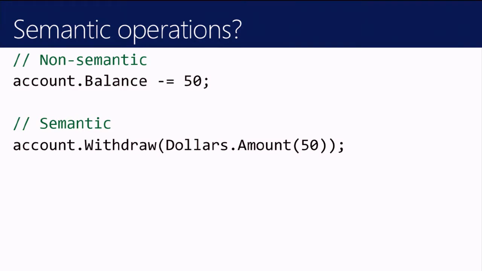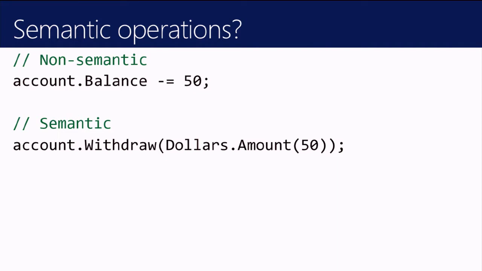And note that I didn't put withdraw 50, because I chose to make explicit the currency that we withdraw from the account. I mean, on top, it's implicit. Is it by default dollars in our system? What if we want to withdraw some other currency? Then we would have to convert that to dollars. But in the second form, we have some way of expressing that 50 is a dollars amount. And it could be some other currency as well. So by using a different way of interacting with the model, we can show our intent much better.